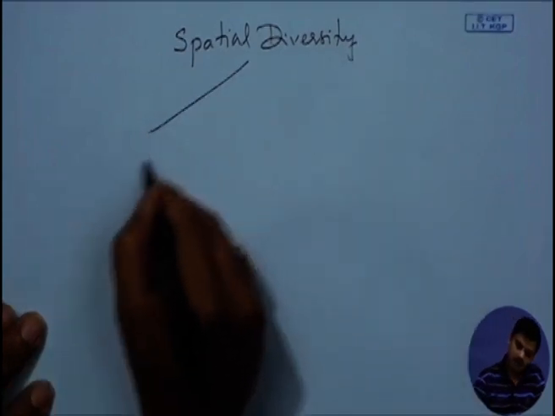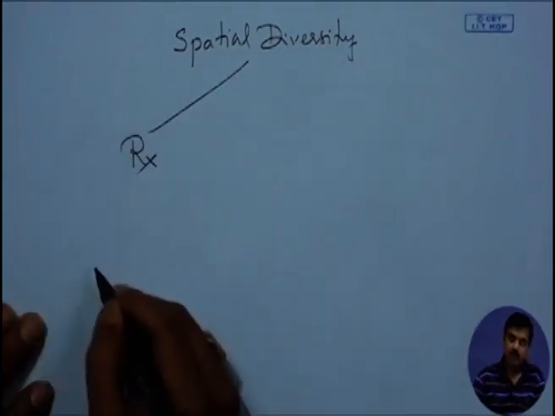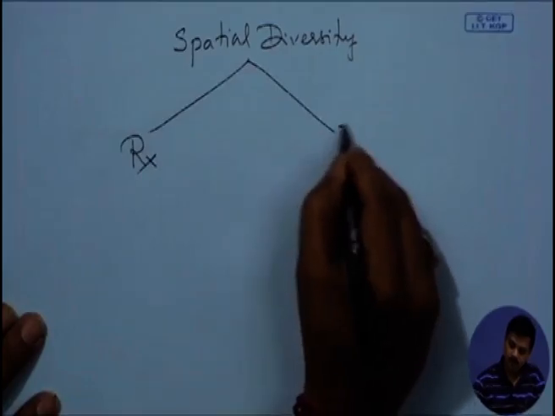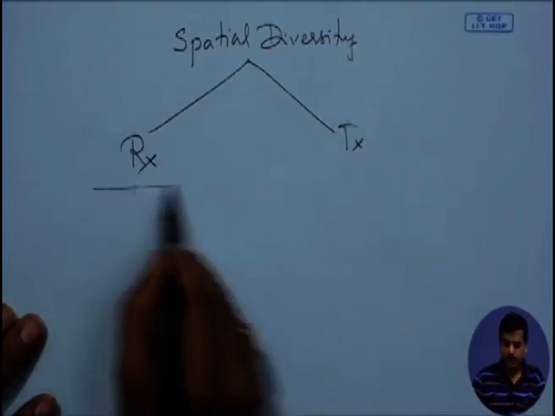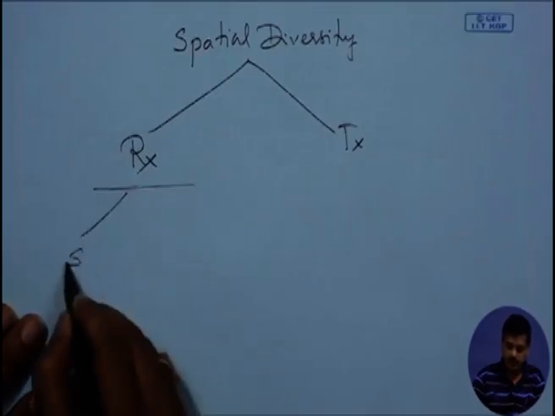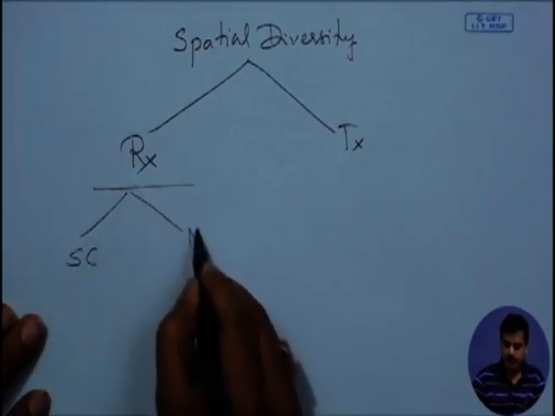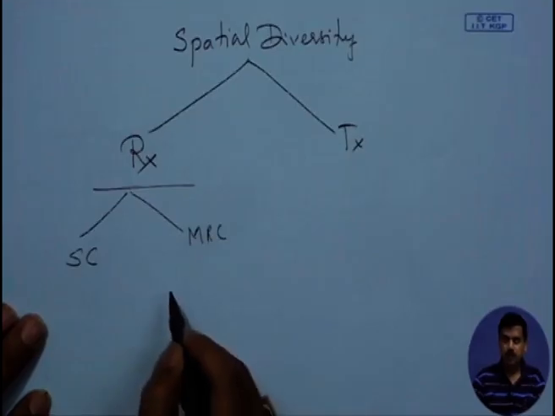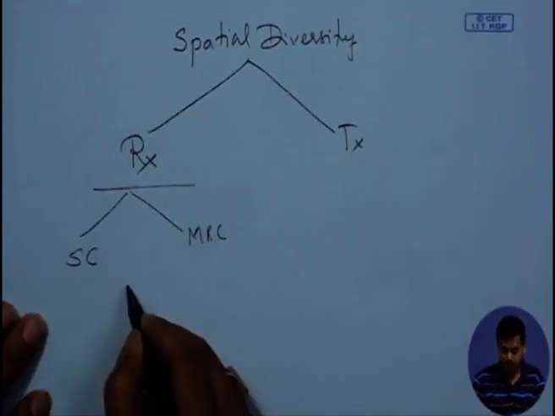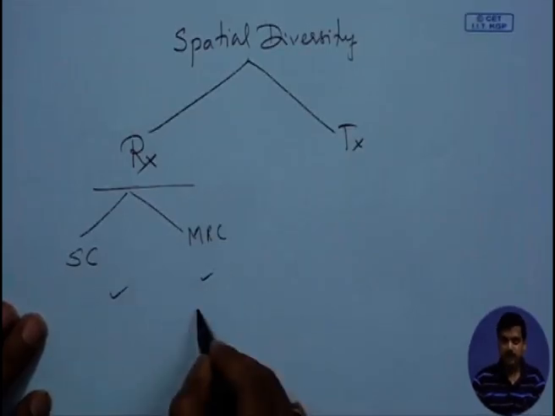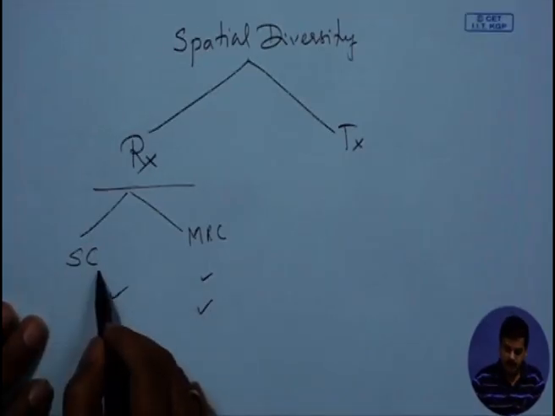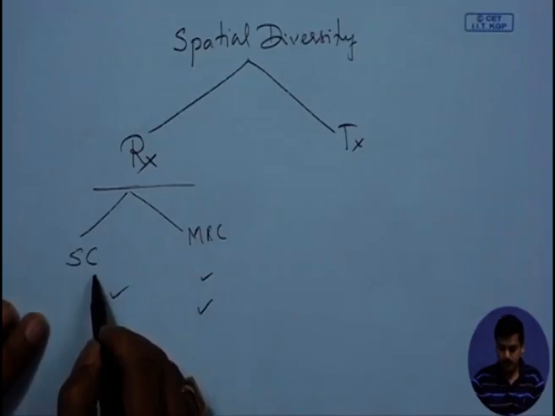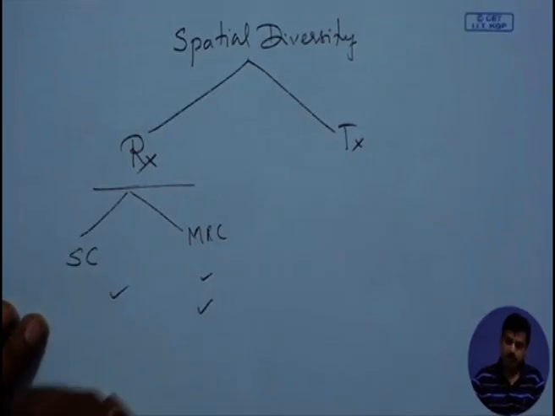we said you could obtain it at the receiver or you could obtain it at the transmitter, or you could obtain it on both sides. On the receiver side, we have seen there is selection combining, there is maximal ratio combining. We have seen the PDF of SNR in both the cases. We have seen how to calculate error probability in case of MRC. For selection combining, we have given you the expression. To get the exact numbers, one has to do numerical techniques.